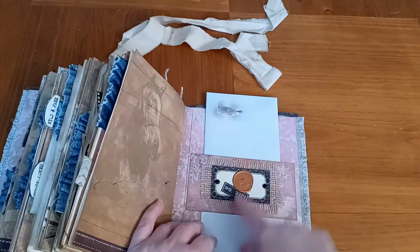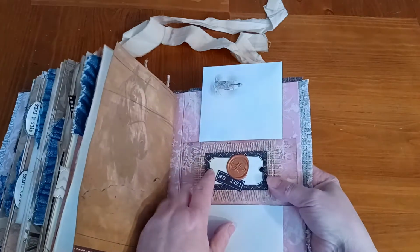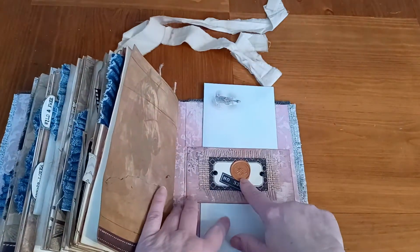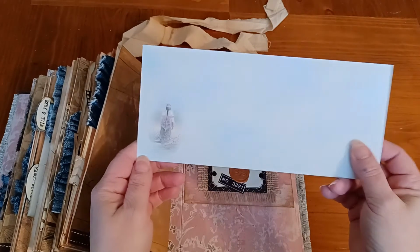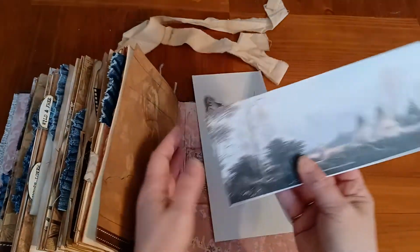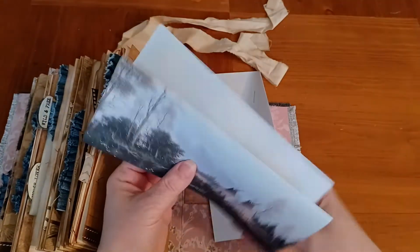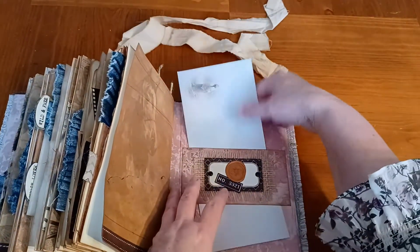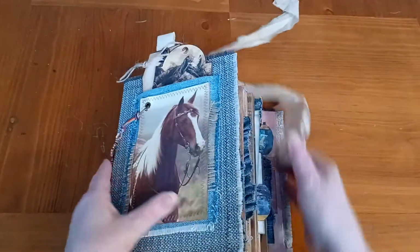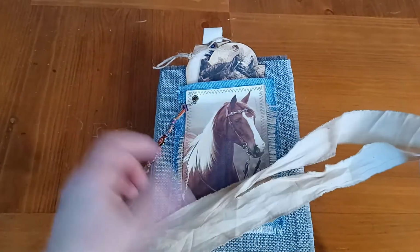And the back cover has a belly band. This is on burlap with a little tag there with a couple of black mini brads. And there is a wax seal. And this is the envelope with some stationery. Beautiful stationery with a beautiful scene. And that is it, folks. Tuck that right back in there. And it has a coffee dyed tie made from some fabric.